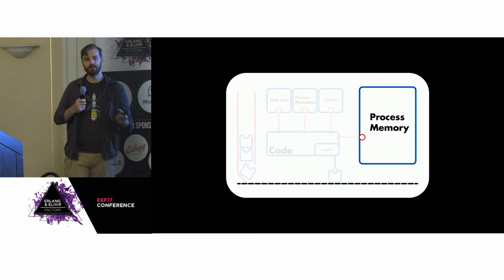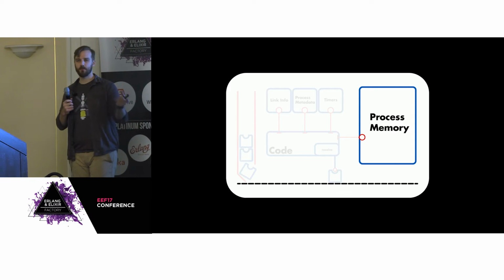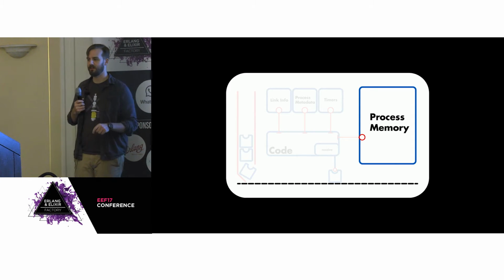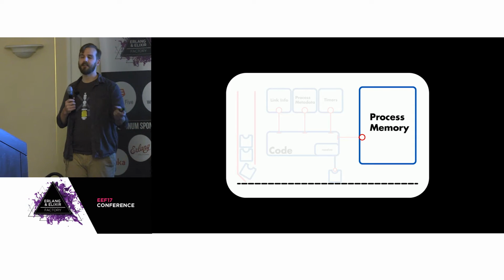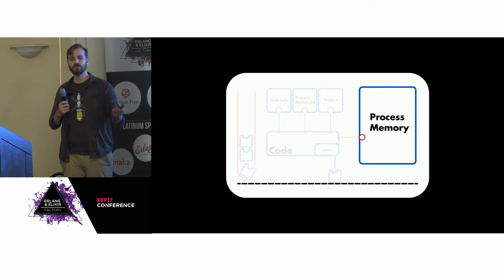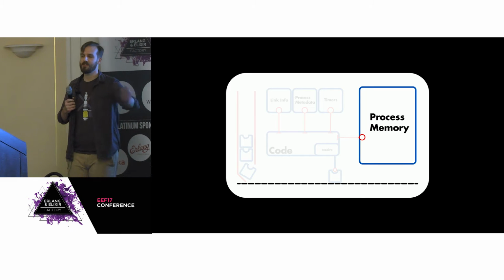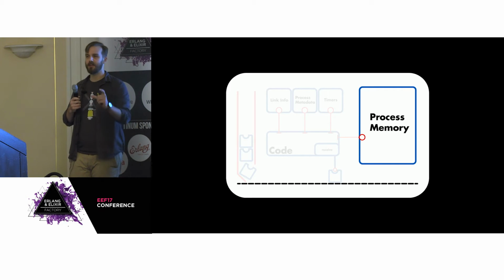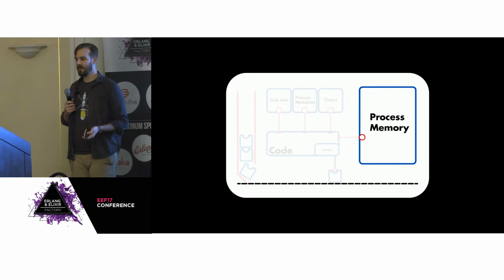The neat trick about this is every process, because they're potentially running concurrent or parallel to one another, each process is able to allocate and deallocate in its own space. So it doesn't have to reach across the VM, it doesn't have to take a lock to do it, because it is simply executing sequentially in itself.